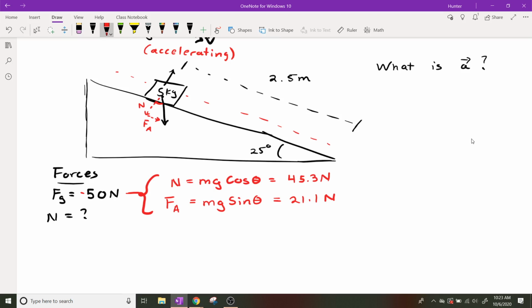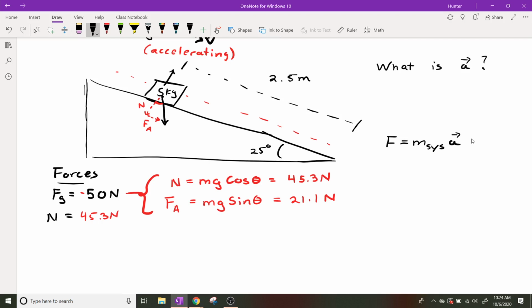Okay, so there's our two forces. Can we find the acceleration from these forces? Yes. I know my normal force is 45.3 newtons. So how do I find the acceleration? We're going to do F equals ma. I'll write mass of the system times the acceleration. Fortunately, our system only has one thing here, just one box. I always write mass of the system because that helps me remember that sometimes I have to calculate multiple masses, but there's only one box here, so we're okay.